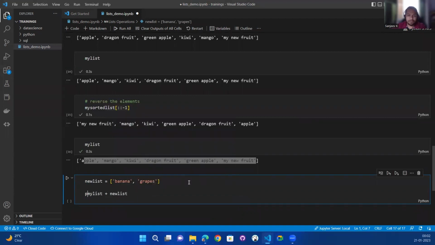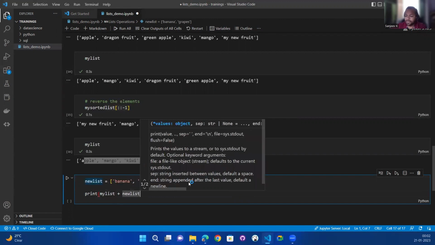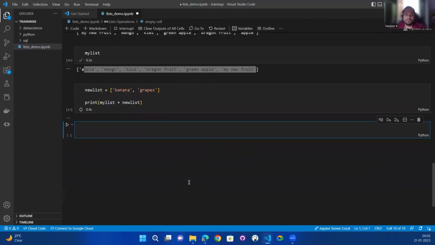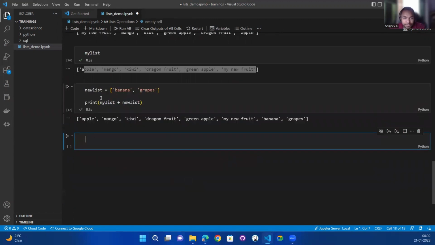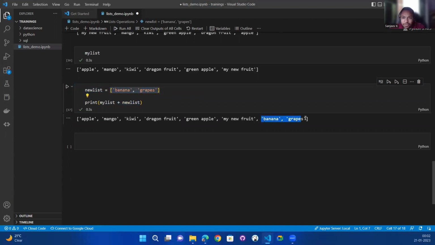Now we can use the print command to see the output of this. And if you notice, because new list was the second variable, all the elements of the second variable got inserted at the last indexes. Now if you want, you can assign this.